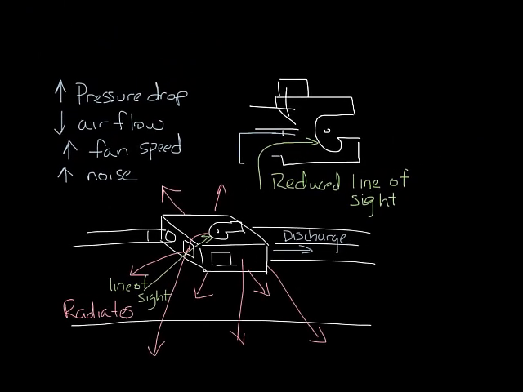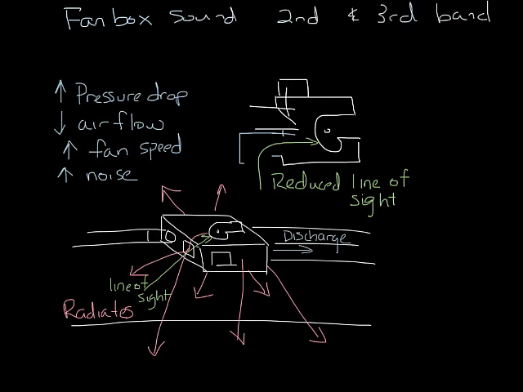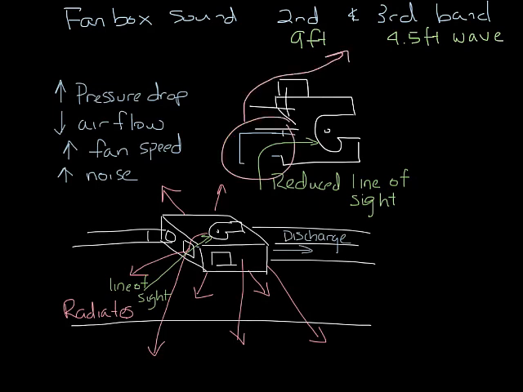Let's make a little more room again. Also, if you remember from the previous podcast on sound, fan box sound peaks in the second and third bands. These bands have sound waves that are 9 foot and 4.5 foot in length. Most attenuators are about a foot and a half to maybe 3 foot long, so they're too short to really have an effect on the second and third bands. For this reason, it's best to use an attenuator designed for the fan box by the manufacturer so that you know the actual effect on performance.